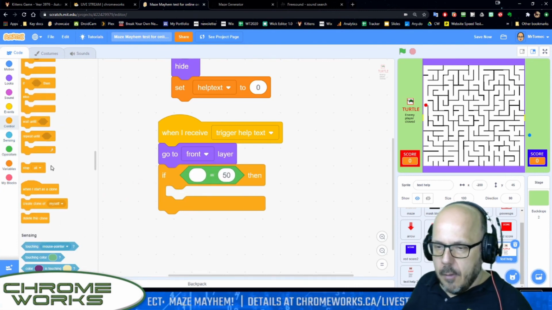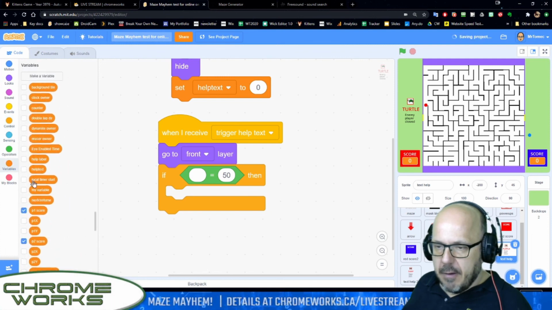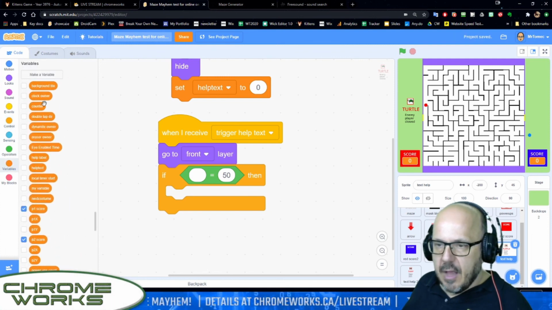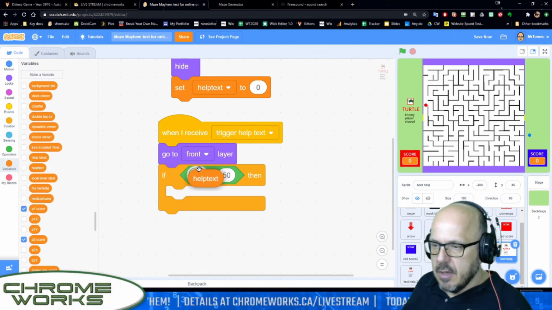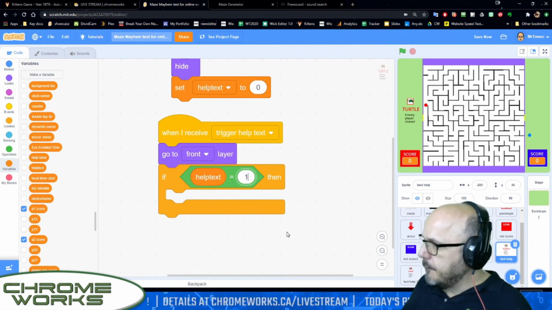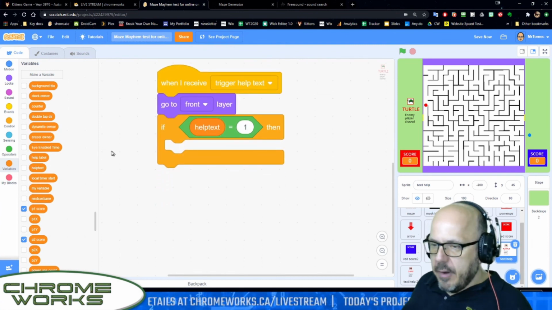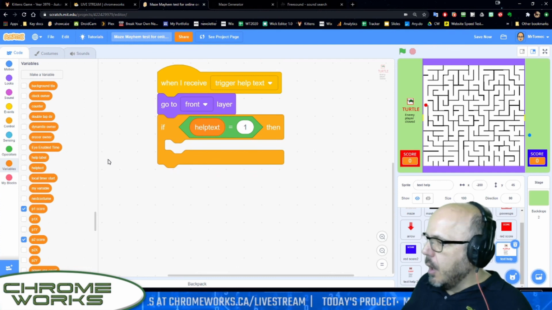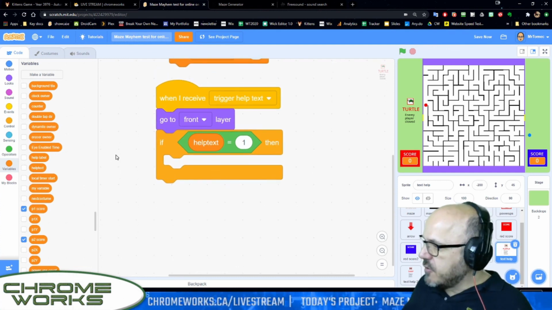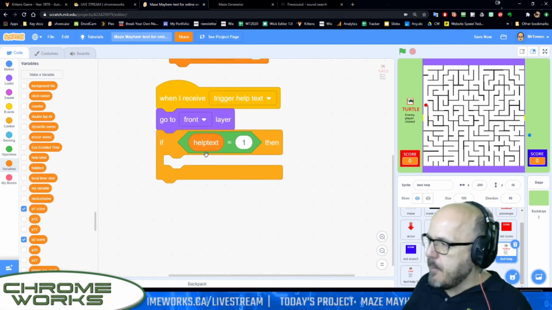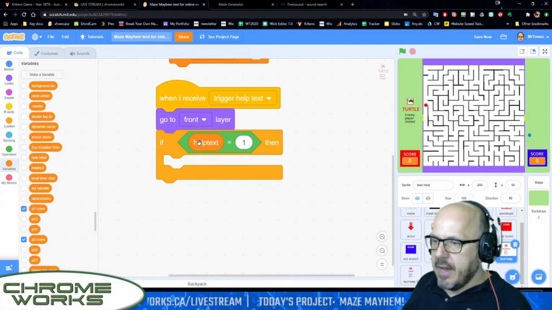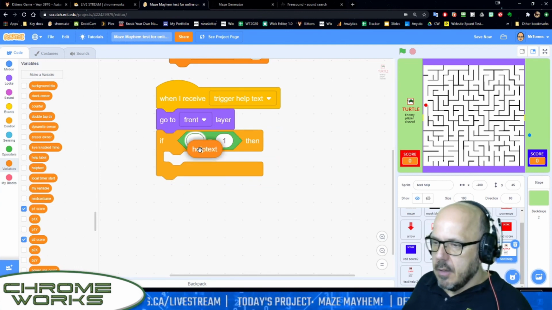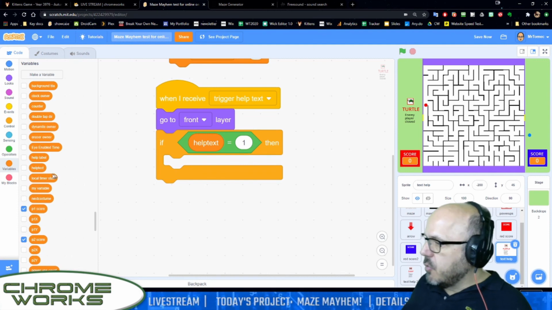so let's go help text, which is our variable here. If help text is equal to 1, then we're going to switch our costume to help label to match that label. All right, so switch costume.